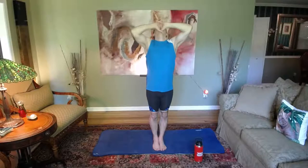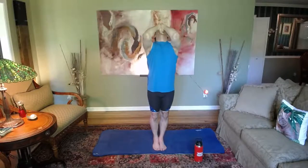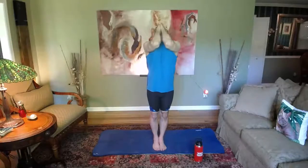Let your ribcage expand, your lungs fill up with air, hold it. Now exhale. Squeeze your glutes, squeeze your thighs, squeeze your ankles to ground your feet. Inhale. And exhale.